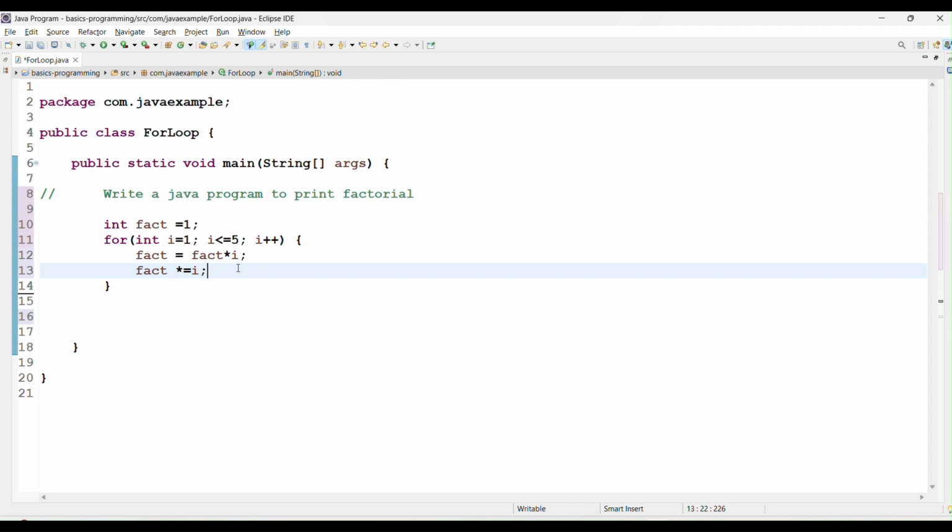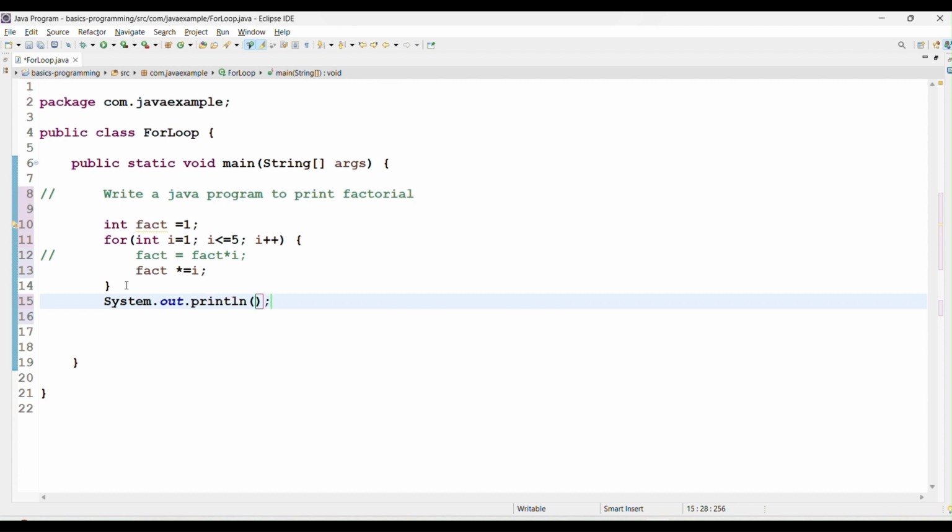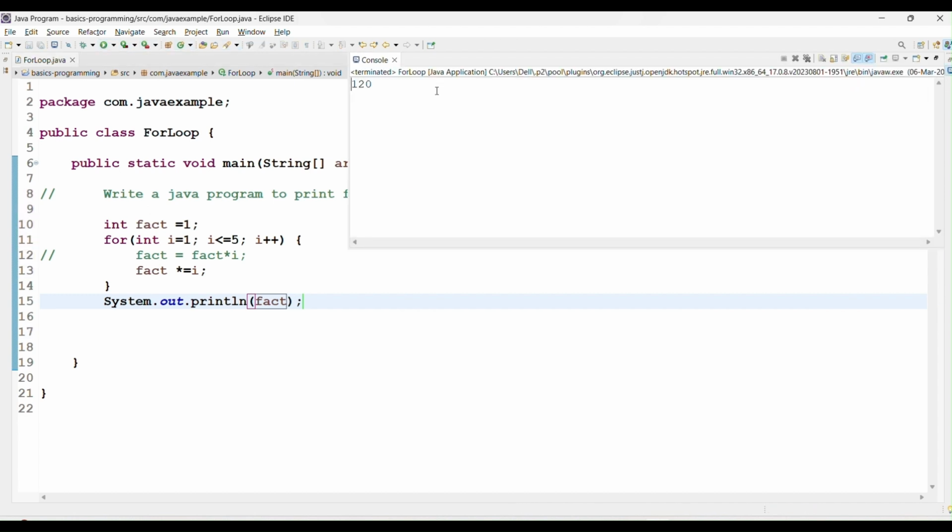So just come out of this block, and outside, print fact and run this program. See, we will get 120.